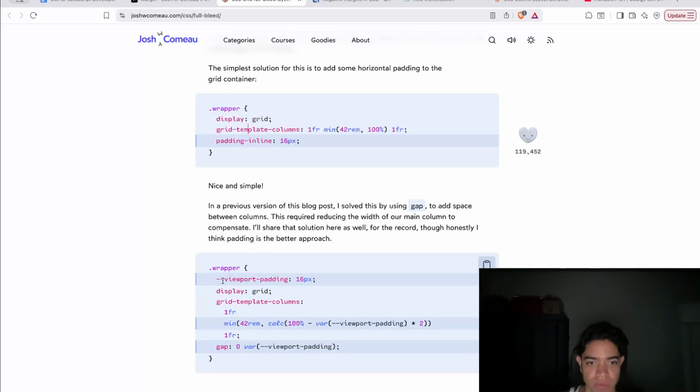Oh, this is another one. So you define a custom property here that you can later use as a var. Though honestly, I think padding is a better approach.